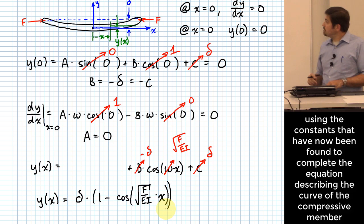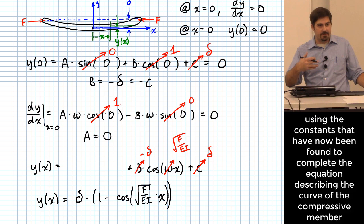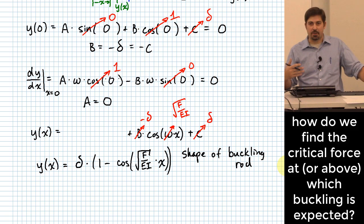Okay? And this is interesting because, you remember how we came up with elastic curves when we were doing beam deflection? This is basically that same idea, all right? This is the shape of that buckling rod, or column. All right, but that only gets us so far, right? What was I trying to come up with? This is a good result that we came up with along the way. What was I trying to get to, though?